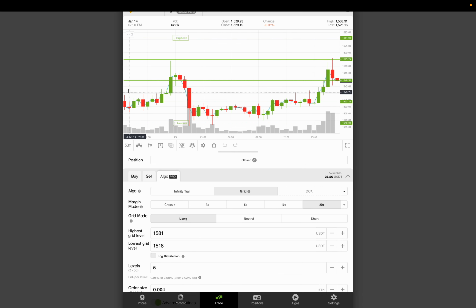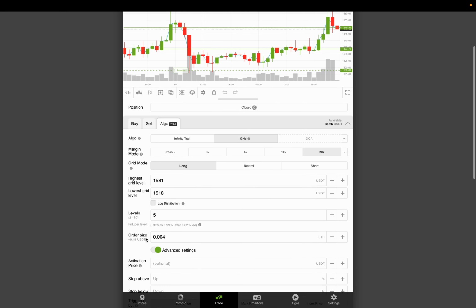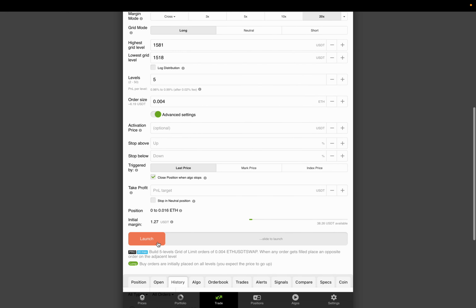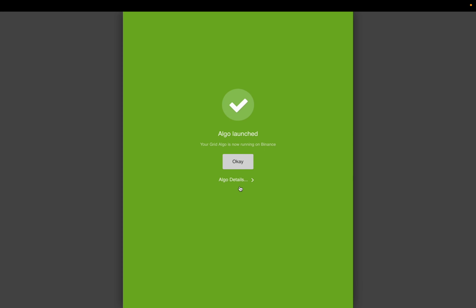So once again, let's recap what we expected to do. We expected to place buy orders on all the levels, and we expect the orders above the market price to immediately execute and be replaced with sell orders, of course, and basically for the grid to have a long initial position, a positive initial position. Okay, let's launch this grid and see how that happens.